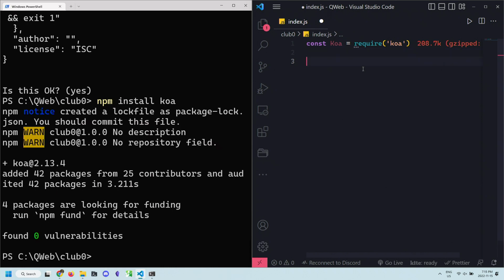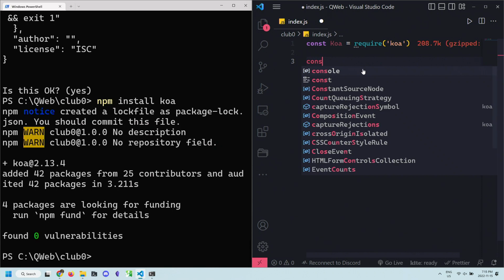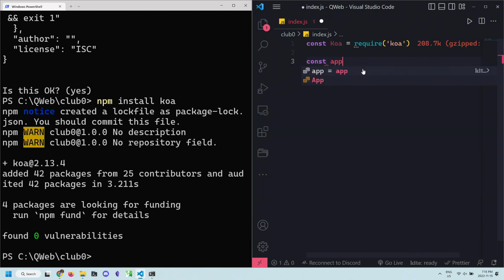Next, we're going to actually create an application. So we want another constant, and we're going to say, hey, I want to create an application. And what type of application? Well, we want it to be a new Koa application. And if you think back to maybe Python or Java, whichever programming language you've done before, what we're really doing here is creating a new Koa object. But if that doesn't make any sense, just think that for now, we're creating a new backend application here.